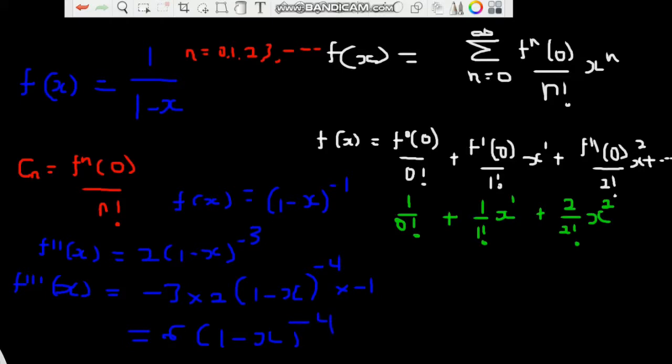So let's find the derivative of the function at x equals 0. That will be f triple prime of the function at x equals 0. So this will give me 6 into bracket (1 minus 0) to the power of minus 4, and this will give me the answer of 6. Okay, so now I'm going to write the fourth term for the series. You got f triple prime of the function at 0 to be equal to 6.